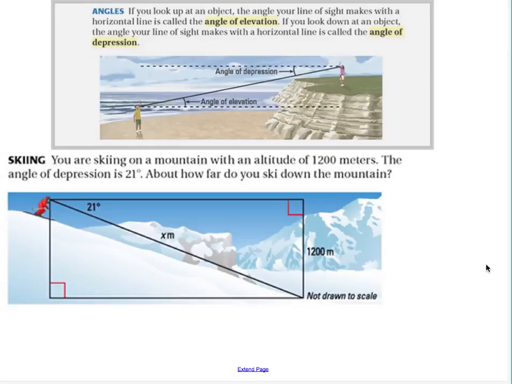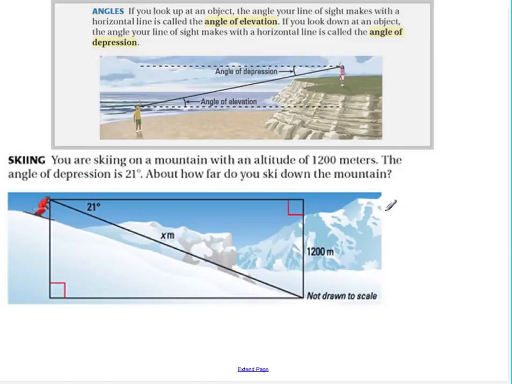Next, we're talking about the angle of elevation and the angle of depression. This is the idea that if you are staring straight off, then your eyesight goes straight out. If you need to move your eyes down to see your friend, that's going to be called the angle of depression. Not because your friend makes you sad, but because you have to look down to see your friend. If your friend looks straight out, and they need to raise their eye level in order to see you, that would be the angle of elevation. Not because they elevate you or put you on a pedestal, but because their eyes have to go up in order to see you.